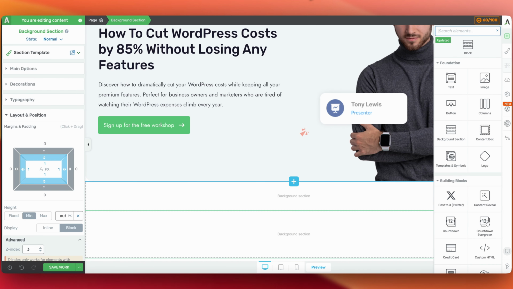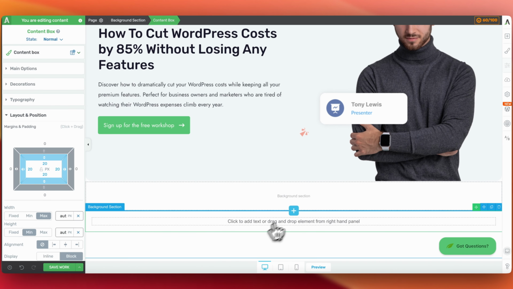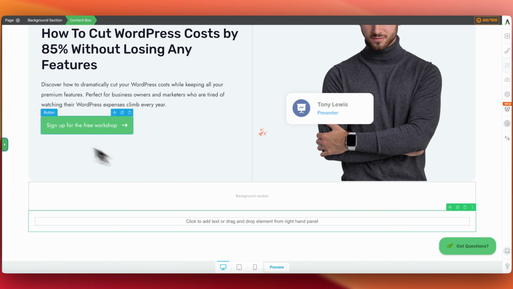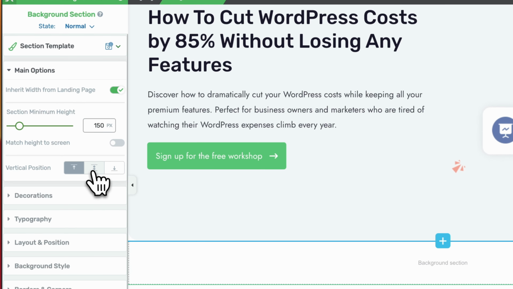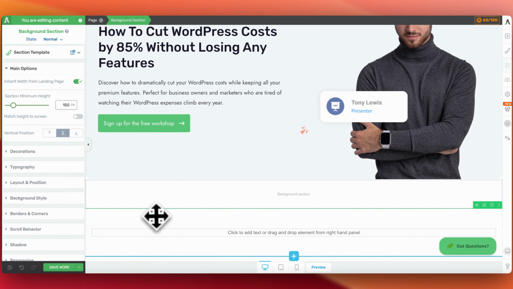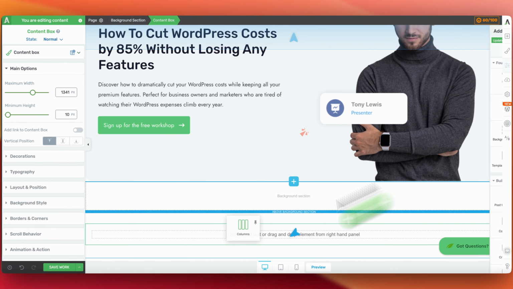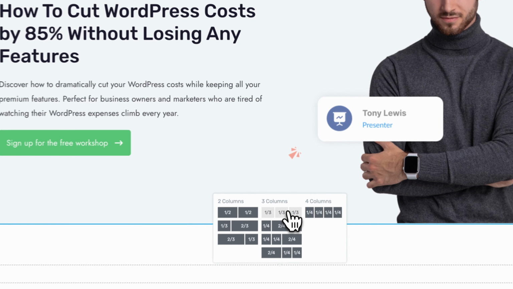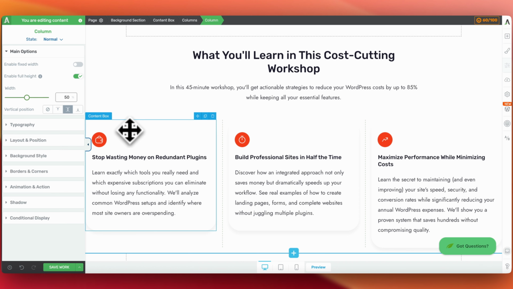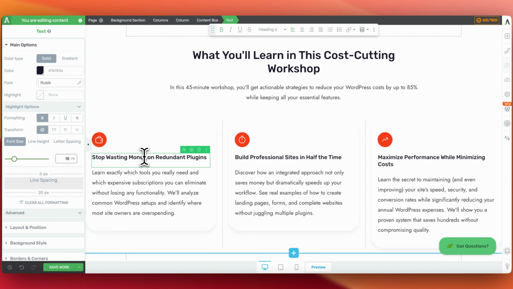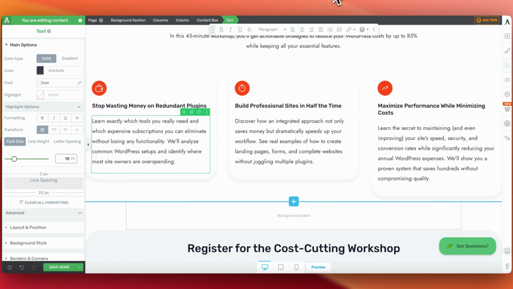All right. So for the next section, we're going to be doing a content box, and this is stretching to cover 1440 pixels across our screen, which is great. I actually take care of the vertical positioning. Okay, so now my content box is vertically aligned inside its parent container, which is the background section. And here we're going to drop in 3 columns, if I'm not mistaken, right? They're going to be exactly the same size. And we need a content box with an image, a heading, and some text for each different column, which is great. Let's go ahead and do that.